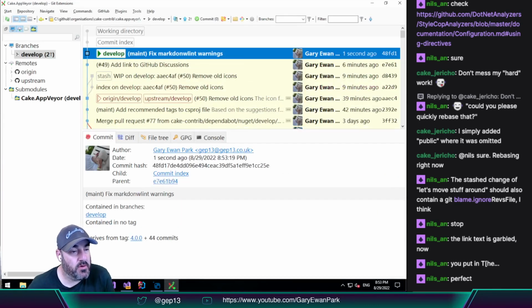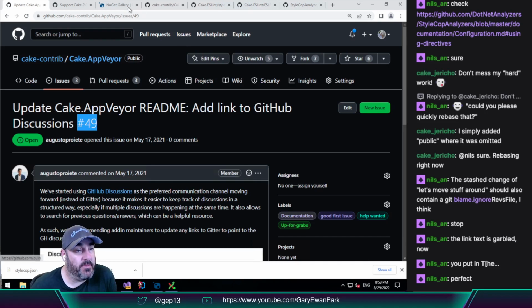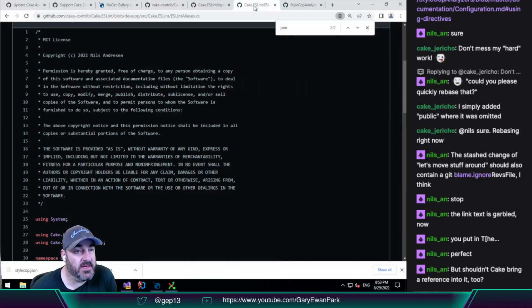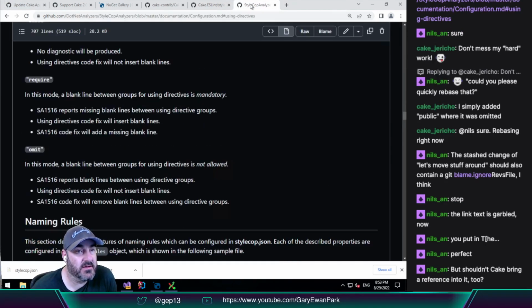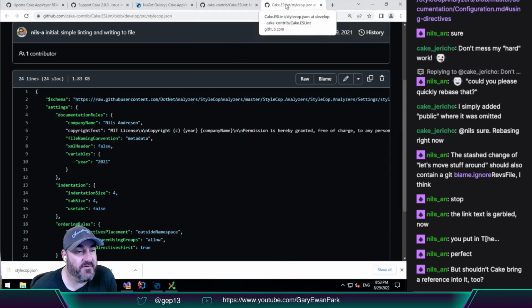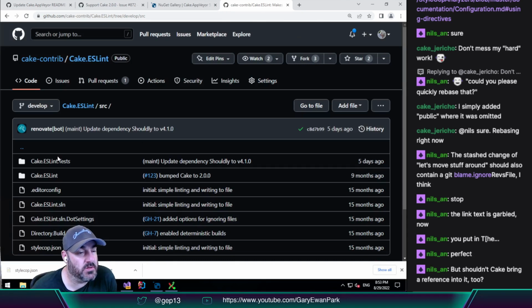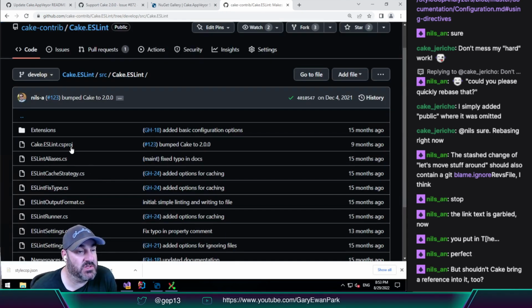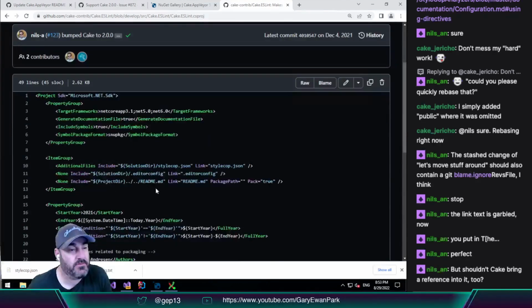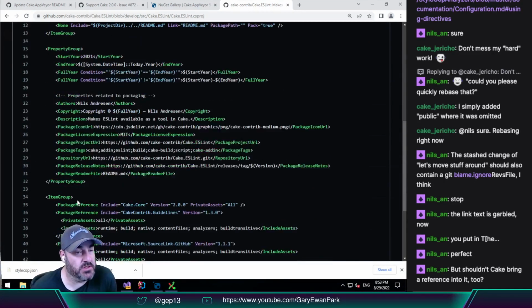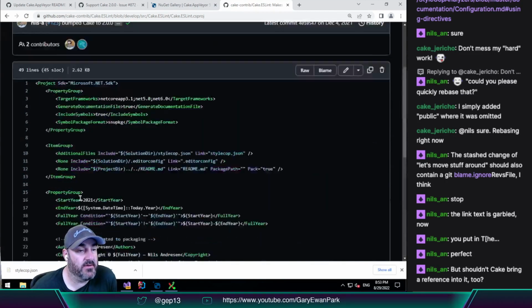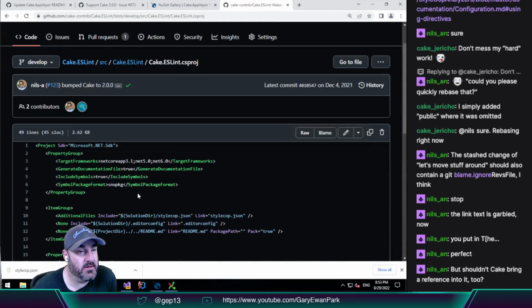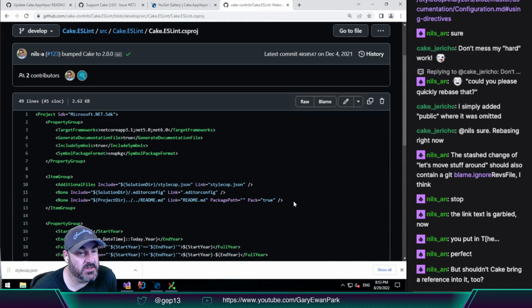Okay, but then going back, I know I'm jumping around a little bit, but going back to ESLint, if we look at what was being done in the csproj file again, we saw an example where Nils was hacking the README into the NuGet package.